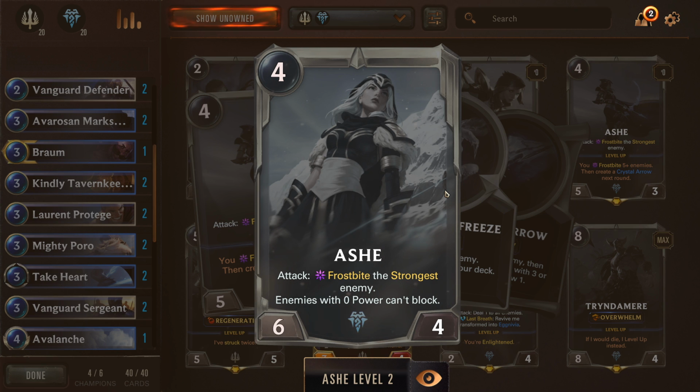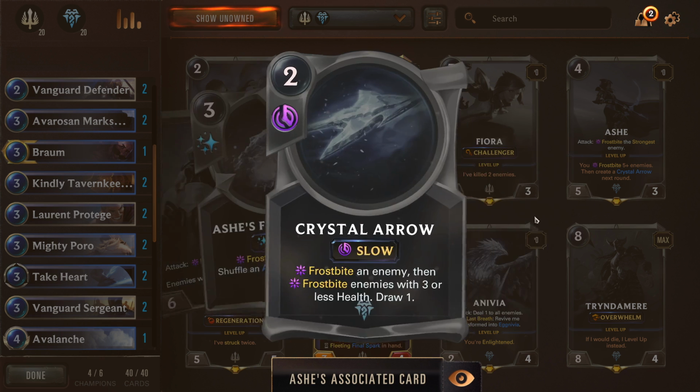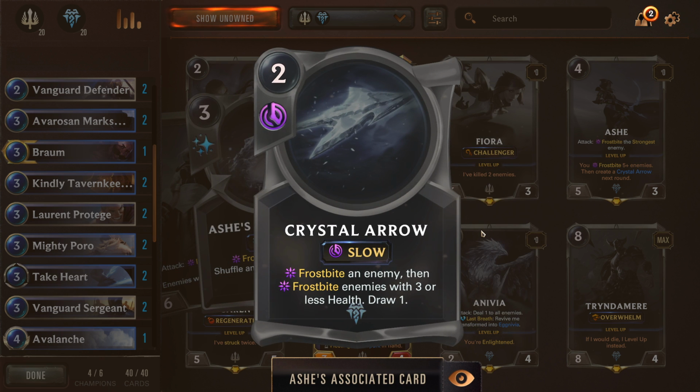And you're 6/4, and it's only a forecast. But Crystal Arrow, on the other hand, is what you'll pick up the turn after you get Ashe leveled. And this is an amazing ability. It frostbites one enemy, and then it frostbites an enemy with 3 or less health, and then you also draw a card. All for 2. So it's a really powerful tool.